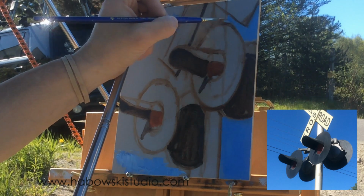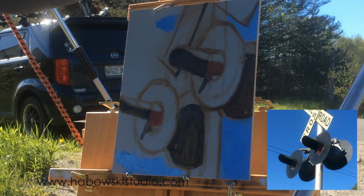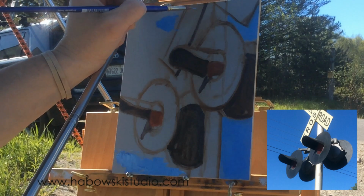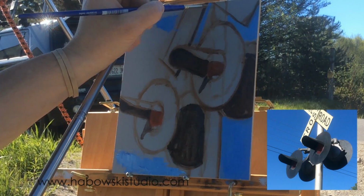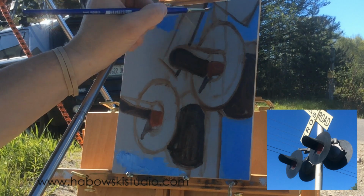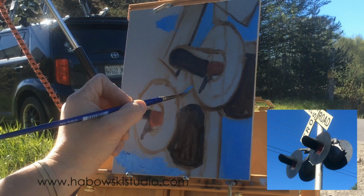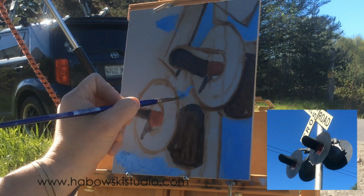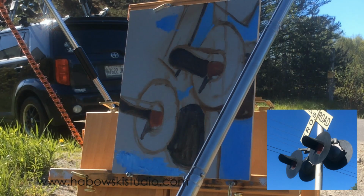Like I mentioned, cutting around the forms now. Also, like I've mentioned in previous videos, I painted the signals first and then cut around with the sky to get nice crisp edges. Sometimes we get into a method of working when we're plein air, tried and true, so to speak, but I don't want to get too comfortable. Like, try different things.